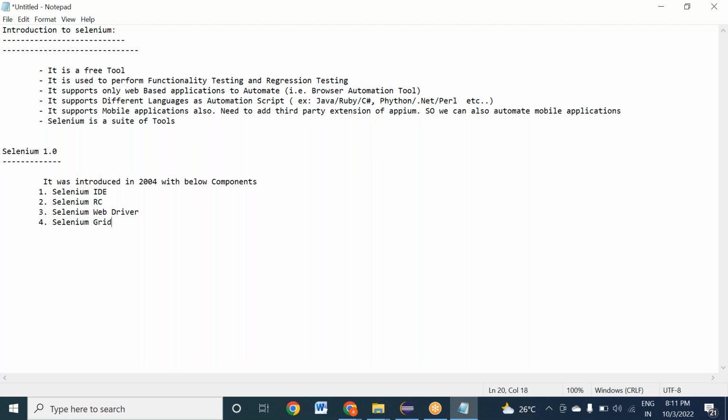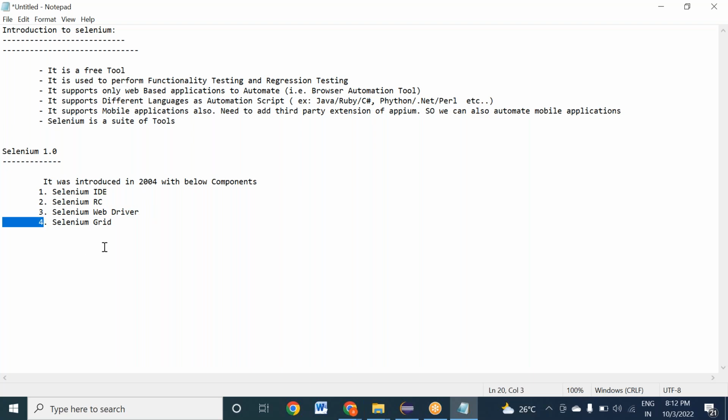When it was started, we had only Selenium IDE. So let's go with the next versions, Selenium 2.0 and 3.0. In 1.0, it's mainly focused on the IDE, RC, and Selenium Grid. Earlier there was no WebDriver.